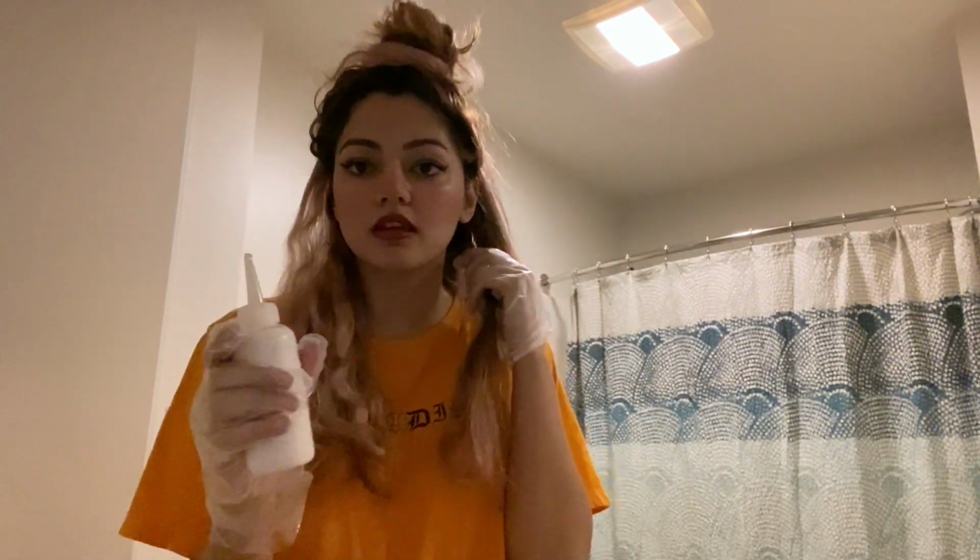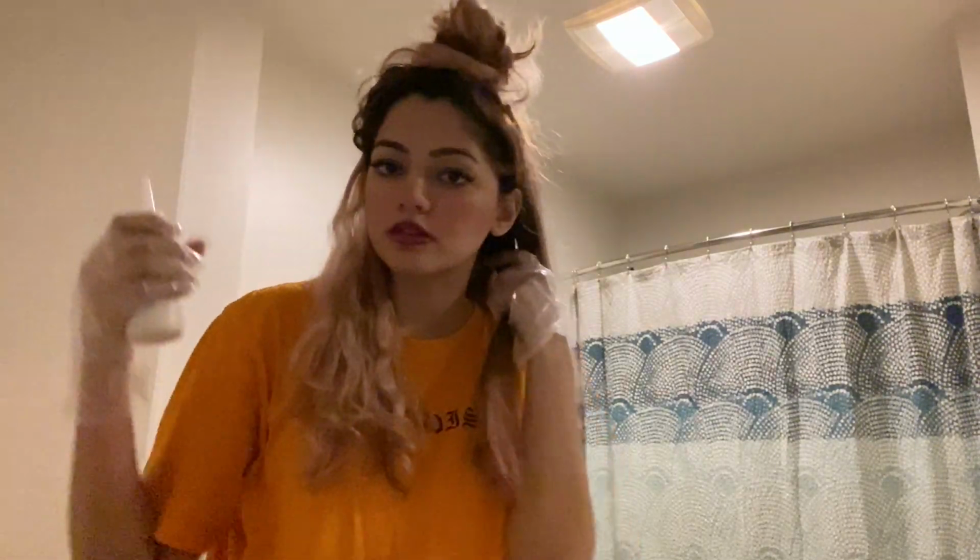Mush it in there. I think this bottle is so much better than the brushes everyone uses. I just feel like you just squirt, mush it, do it, squirt, mush it, do it. The brush is like, I'm brushing it, and I hate it.